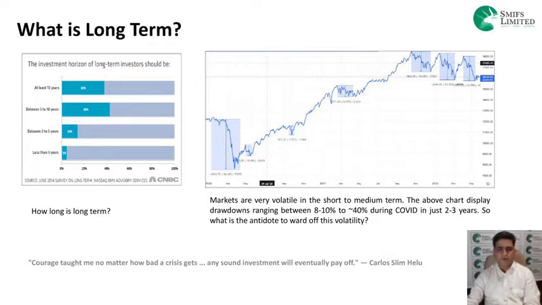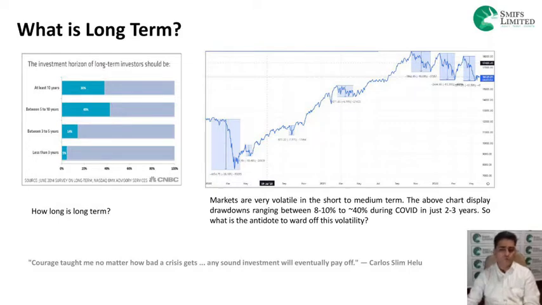And during COVID, we saw a 38% drawdown, a very steep cut, which mostly unnerved many people. But those who stayed the course really made more money out of it than anything else. So I think staying the course is very important. Markets may be volatile in the short term. So if you are not comfortable with an 8 to 10% kind of drawdown, or even a 30% drawdown occasionally, this may not be the right asset class for you. But if you are in it for the long term, there is no problem.